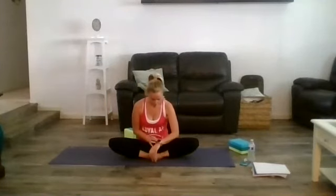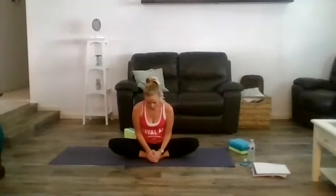You can stay upright or start to fold forward. Again, taking your time. Noticing if there's a lot of tightness in your inner thighs. Just breathing into that. Letting your body sink little by little deeper into the pose.